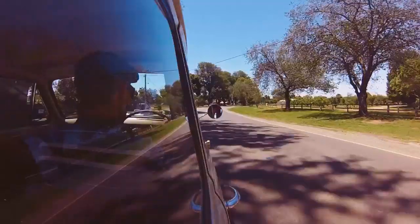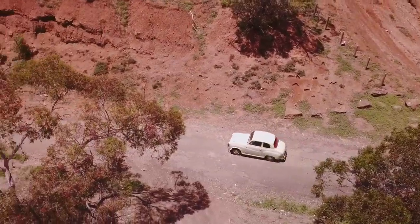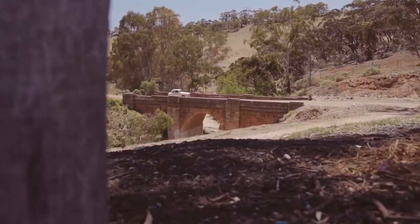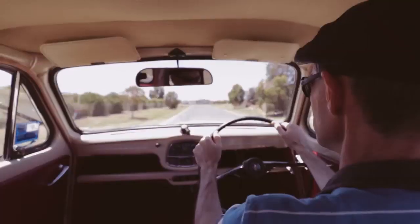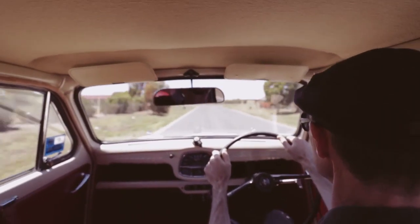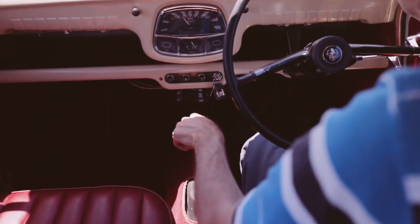Once we actually got it on the road and were using it, which we did quite a lot and still do, me often being in the front passenger seat, if it was just Dad and I would get to use the indicator switch, which on these is in the centre of the dash rather than on the right-hand side. So as a young bloke, I thought that was pretty good.